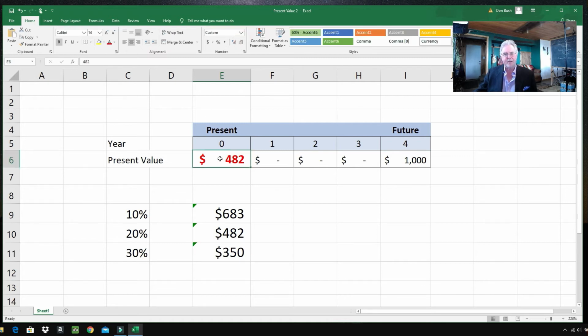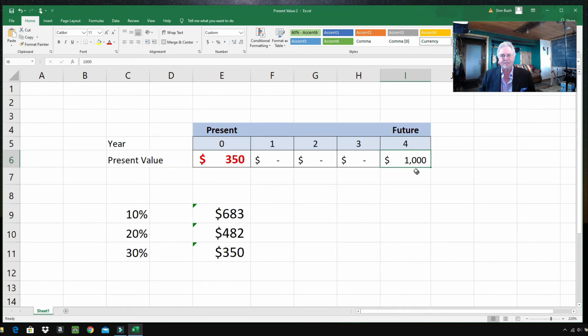So let me put that up here, 350. If we had $350 in an account that earned 30% interest, it would grow and really grow even faster, and by the end of the fourth year, it would be worth exactly $1,000. So, in other words, at a 30% rate of return, this $350 right now in the present is identical to this $1,000. And again, I know they don't look identical because this says $350 and this says $1,000, but they are identical because money has a time value here.